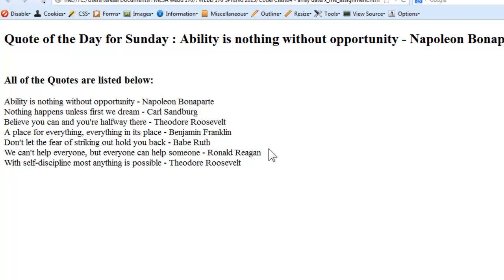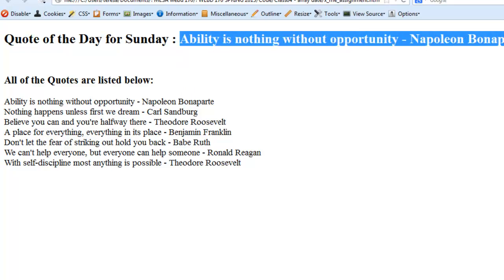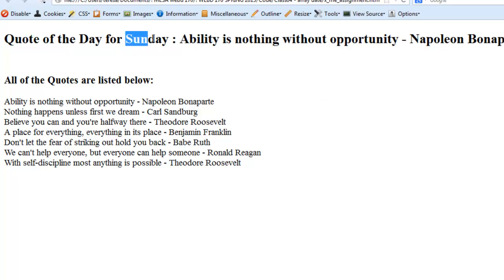document object model. Now, we're also dynamically generating the quote of the day, and today is Sunday. So we will use the array index. We will match the index number of the array to the number for the day which JavaScript returns. So you will also be using the date object. The date object, and you want to find out the day of the week.